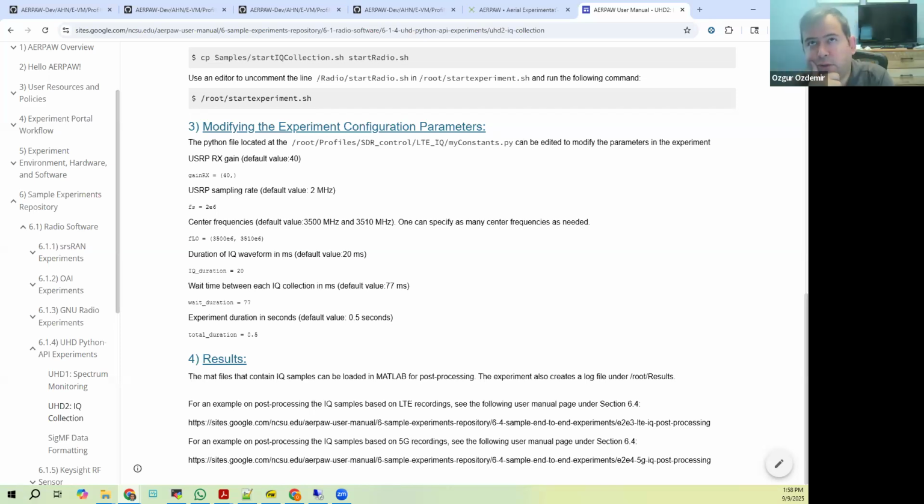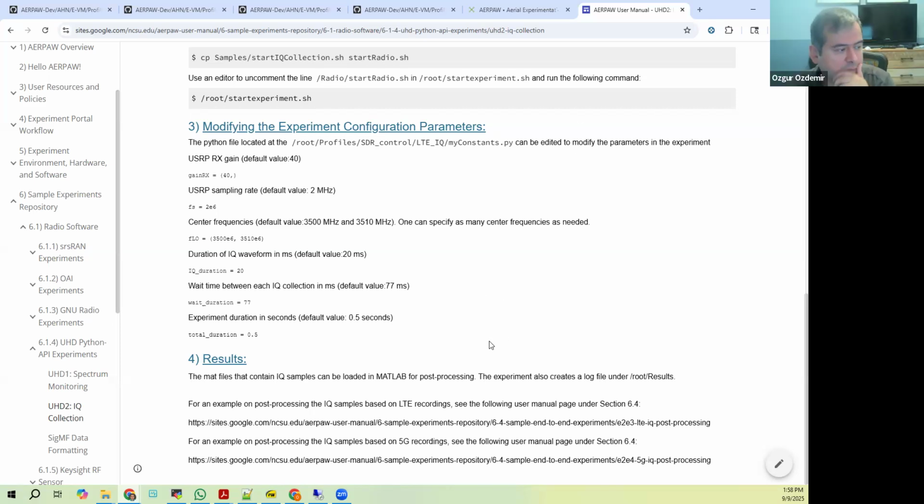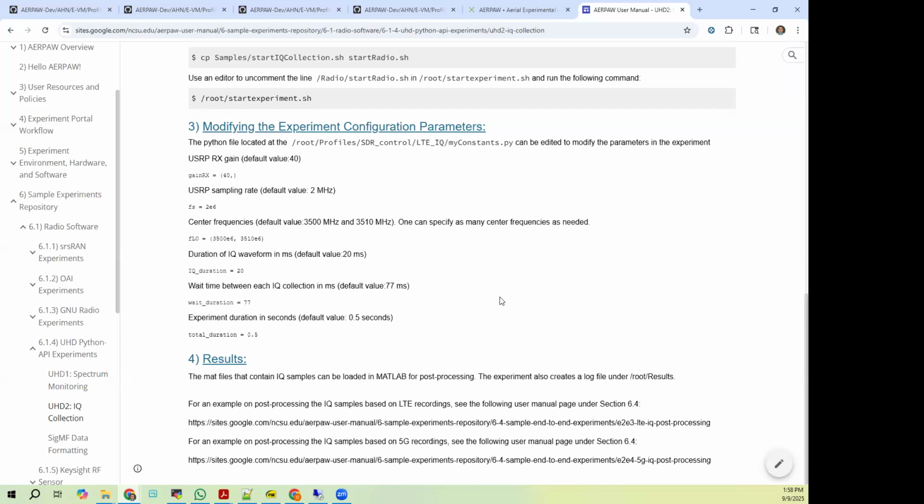Yeah, for the SRS code, we did have small modifications to the actual SRS code, but it's mainly SRS code, right? It's not AirPod. Yeah, right. But this one is built for AirPod. Okay, very cool.